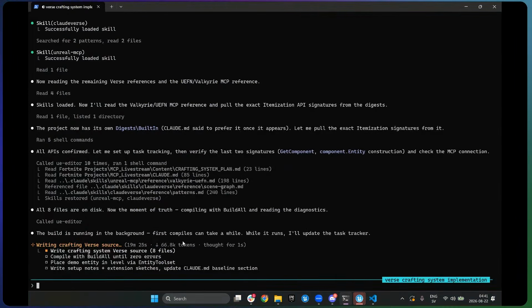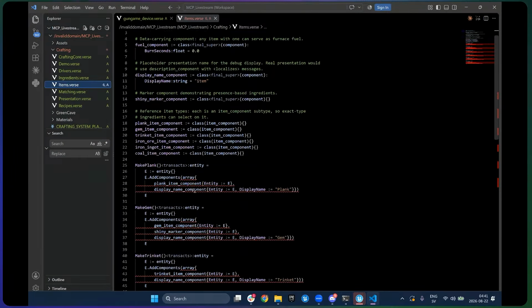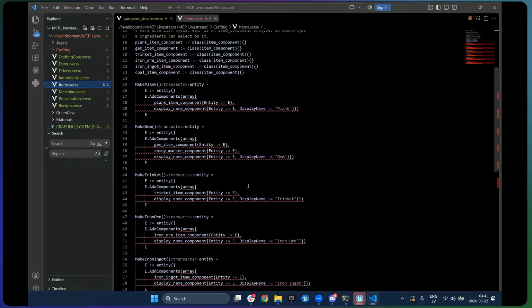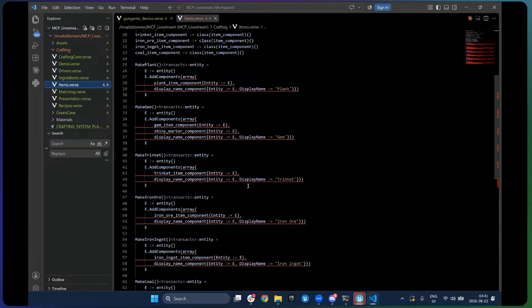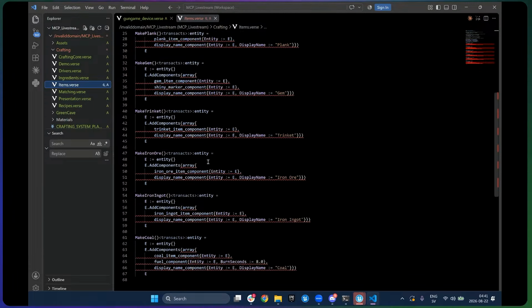Let's see its progress. I don't think it's okay. It's finished with all the files. Here it's made some functions to easily create new instances of items.